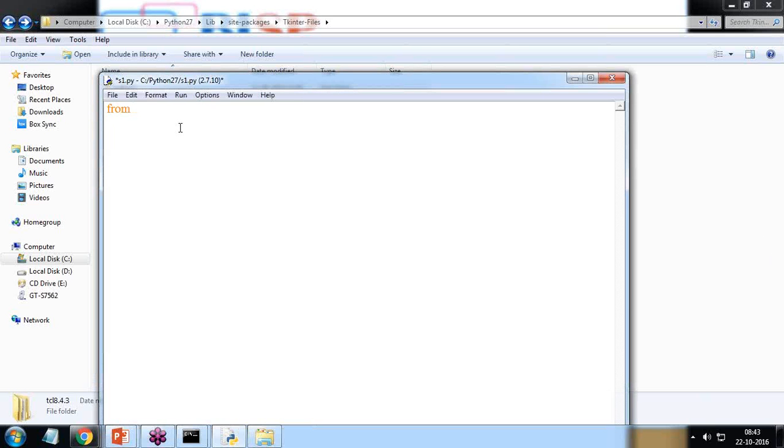So I just write from Tkinter import star, and root is equal to Tk.